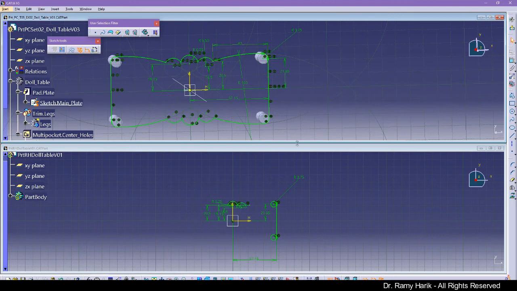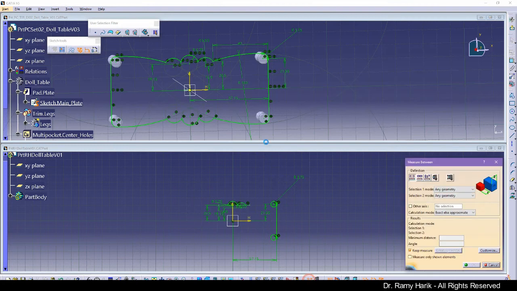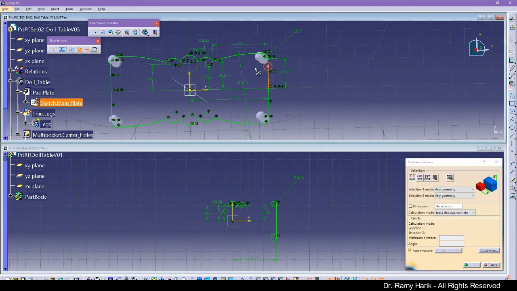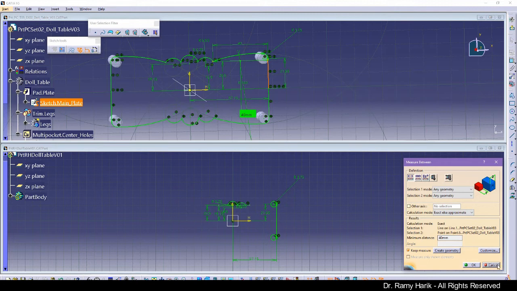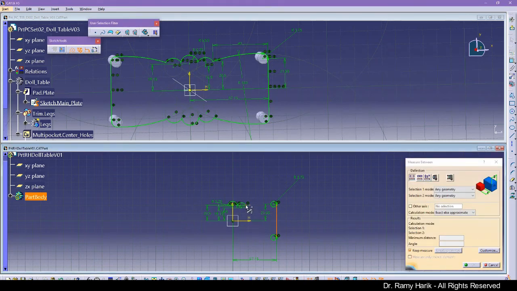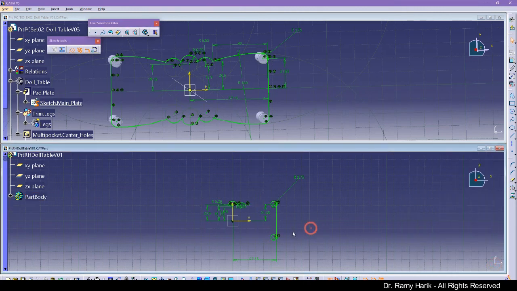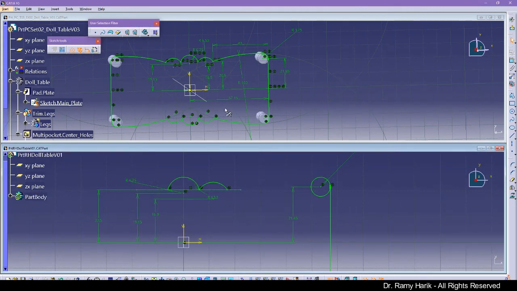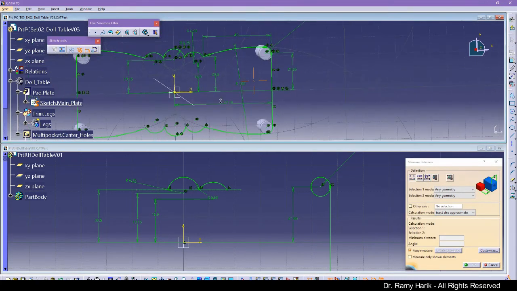Very puzzling. I am going to apply the measurement here from this point to this point. Yep, it does show 40. And on this one, the measurement from this point to this point is 40.152. I still can't see where this is coming from. This one is at 20.5.